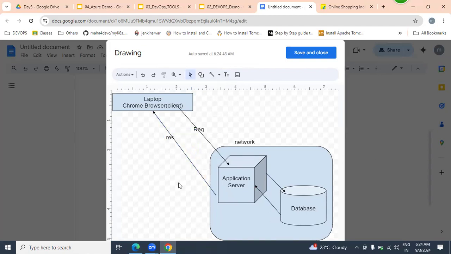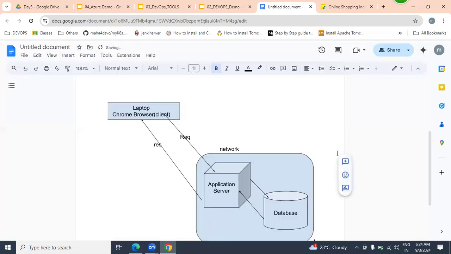This entire communication, what are we calling it? Client server communication. But if you want to implement this client server communication, we require a server.